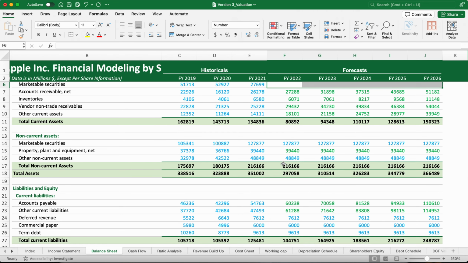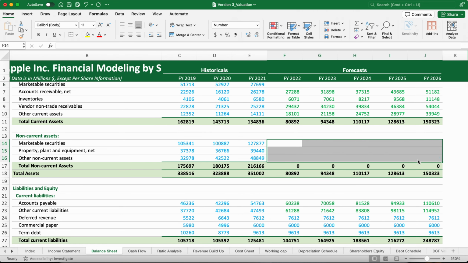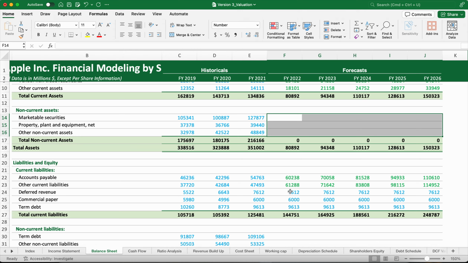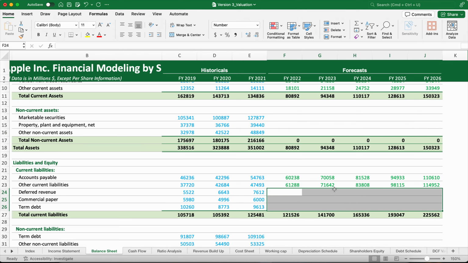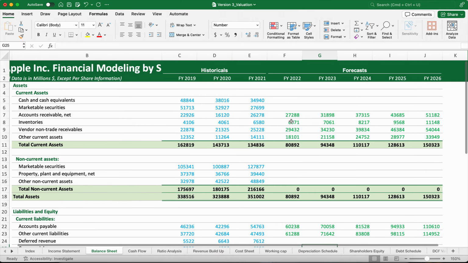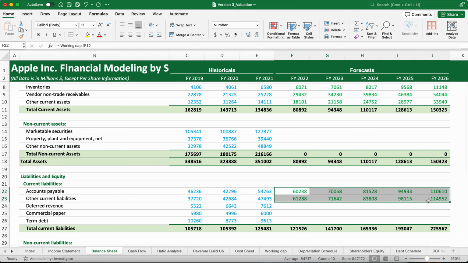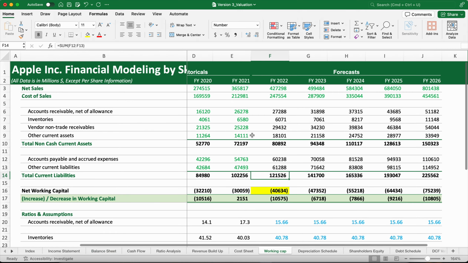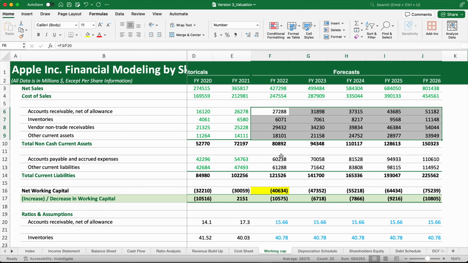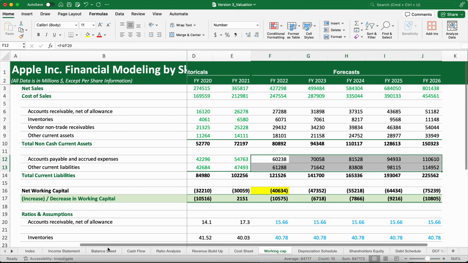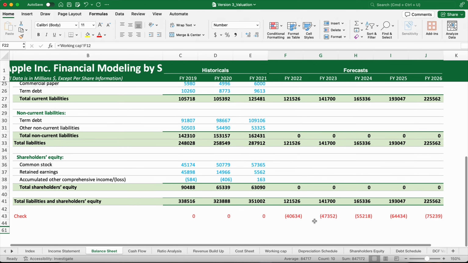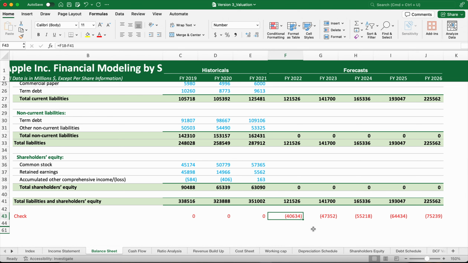Then we can also remove these entire three things. We can also remove these things. Now, after we have these four current assets and these two current liabilities, which are actually the things that we have here, these four things, these two things. So if you see again, my balance of the net working capital is negative 40,634. If I go to balance sheet, it shows the same difference as well.